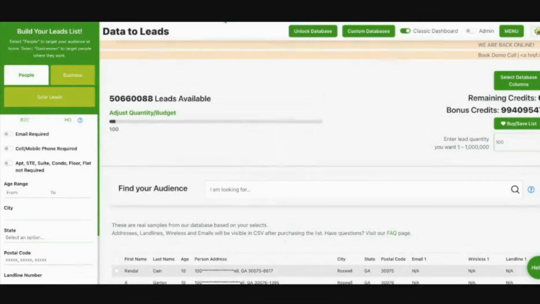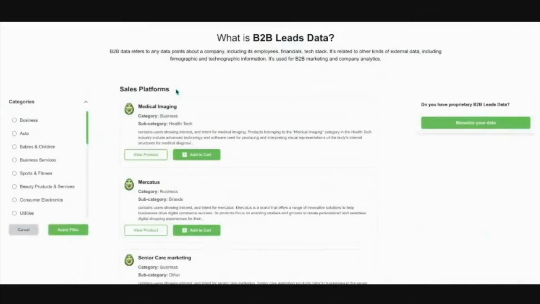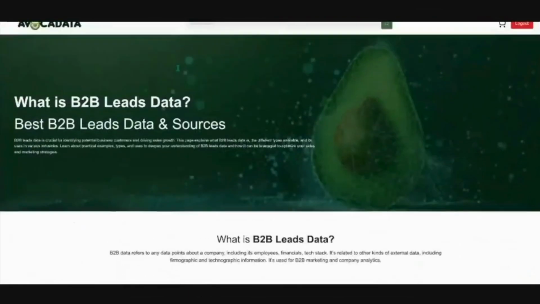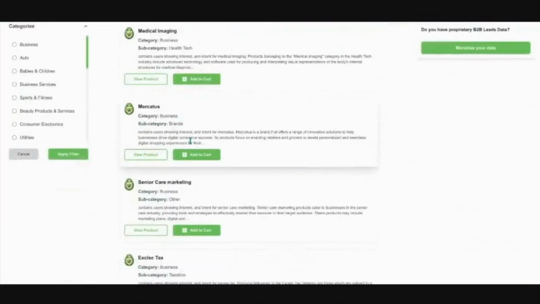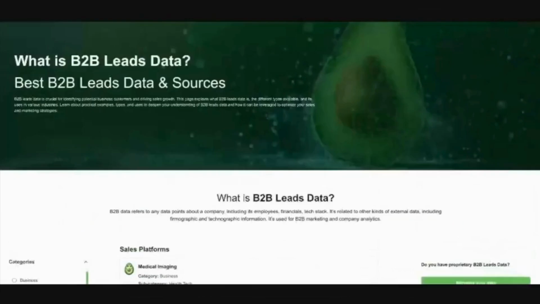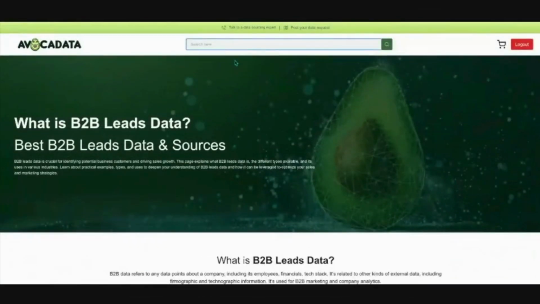A multi-sided marketplace where you can buy, sell, trade, and exchange data. One of the big things that we began doing is hosting different data providers. And within here, they have over 18,000 different intent lists. So it ranges from loans to people looking for lavender to people looking for anything you can imagine.